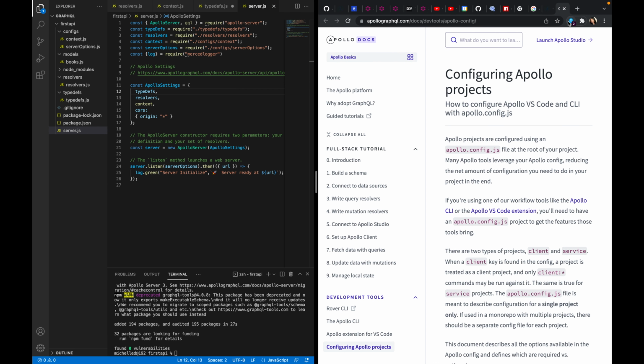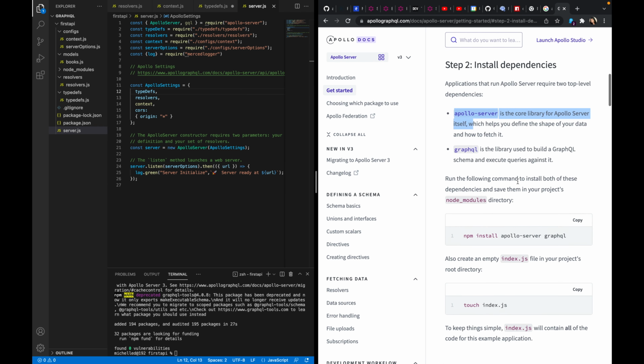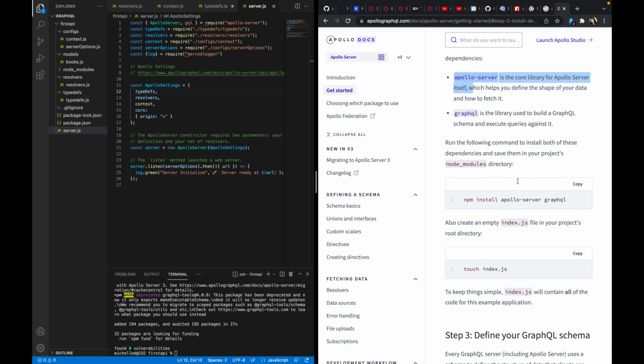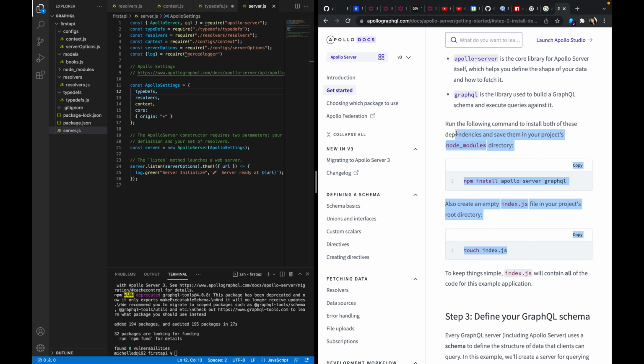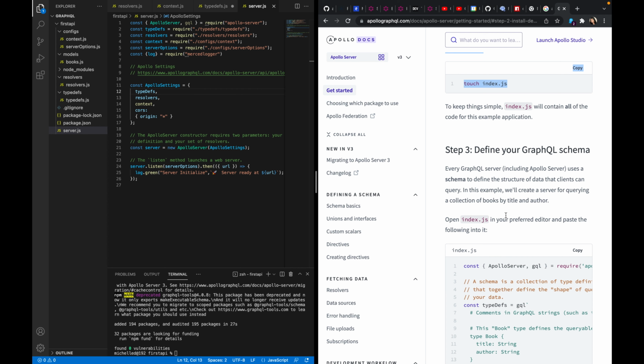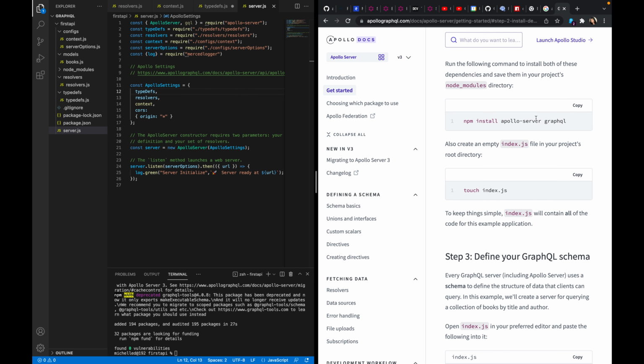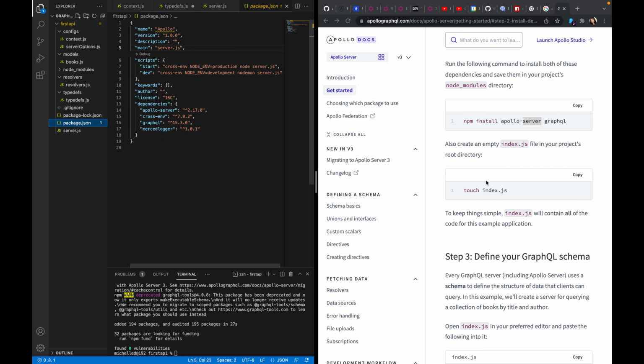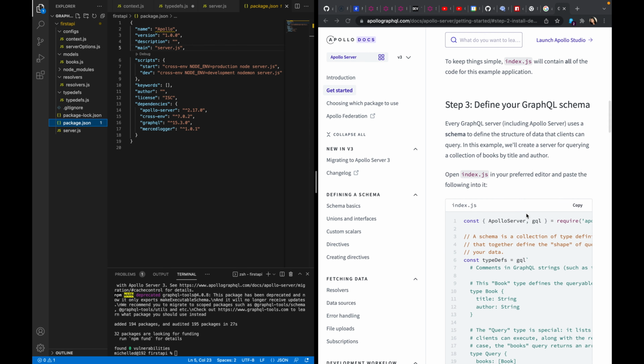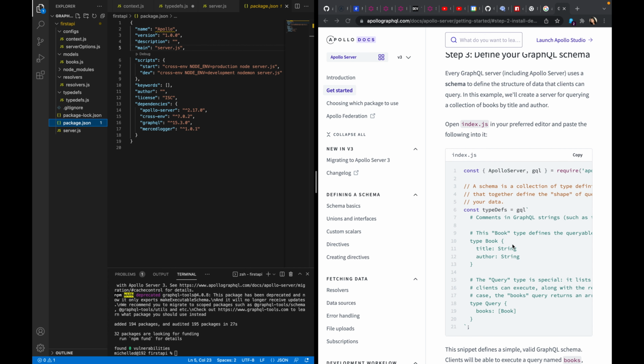Let's go back to the tutorial they had really quick and just match up which step we're on, technically. So this is just creating files and installing dependencies. So the dependency they've gotten is Apollo server. We also installed that dependency because that was in the package JSON. Then we define our GraphQL schema. Well, technically, they defined it for us, but we know the syntax of it, right? We've already talked about types in our previous video.